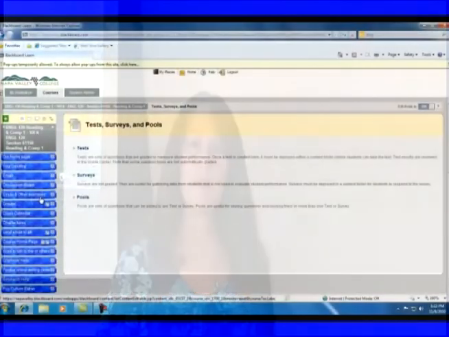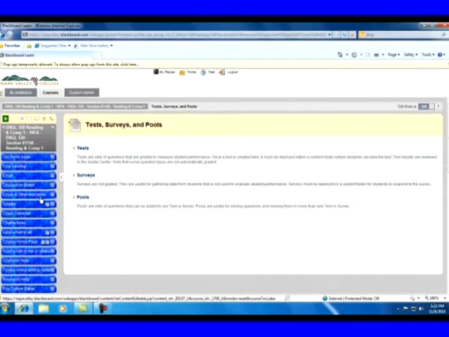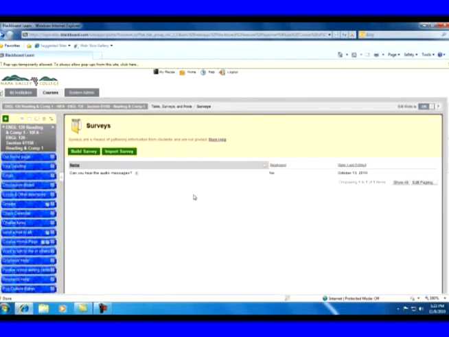So again, in your control panel under course management, you're going to click on tests, surveys, and pools. Now we've gone through tests and we've gone through pools. The last item you have available to you is something that you might want to use to find out more information from the students. Or you can actually let the students, I believe, create their own surveys too if you're doing some kind of project in class.